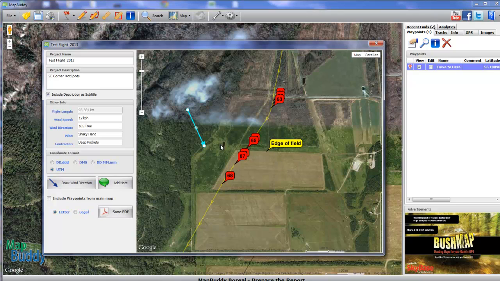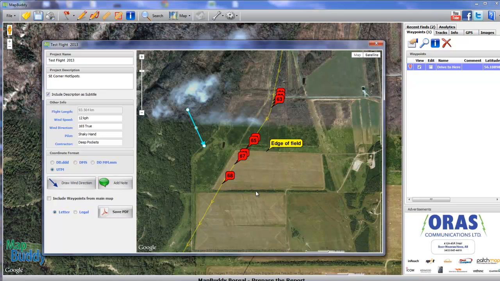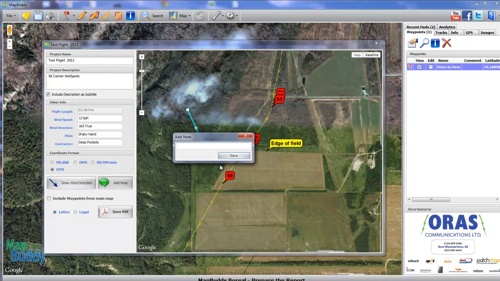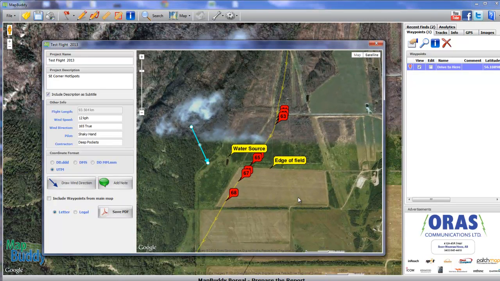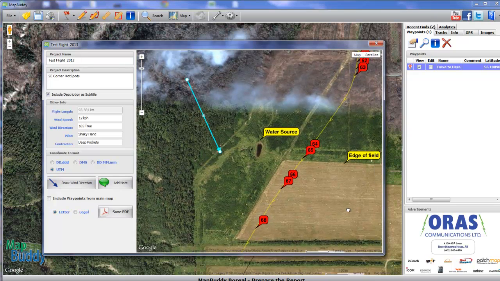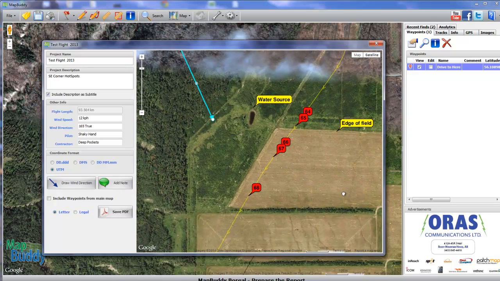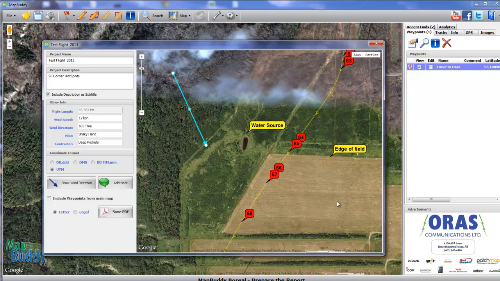Or maybe it's a piece of water, so I can keep adding notes wherever I want. Water source. Not sure what I need that for, but I can add that in there and show where it is. I can zoom in to make it a little cleaner. Something like that, as an example.